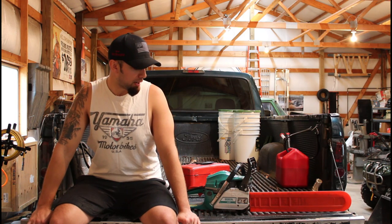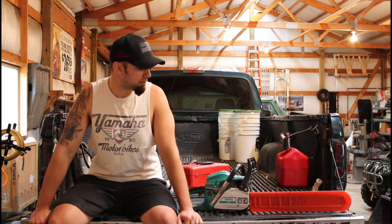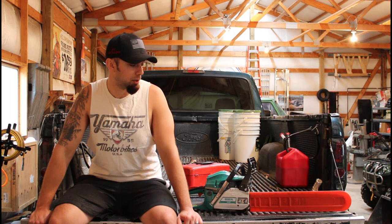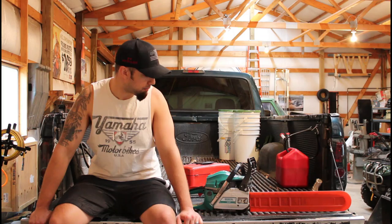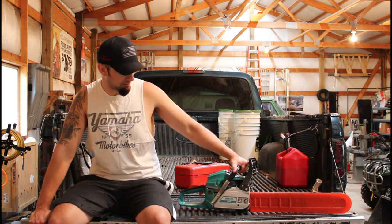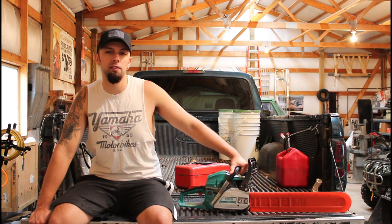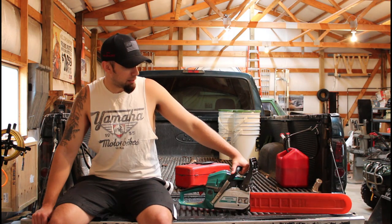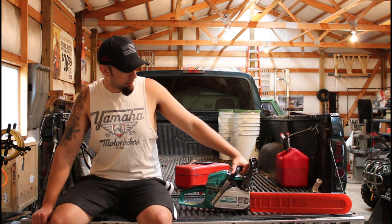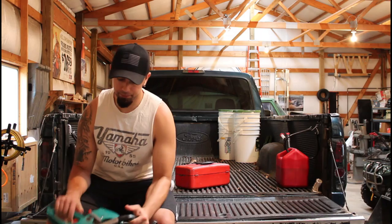Mostly cutting dry dead standing oak over at my other property. I've also cut quite a bit of softer woods like popple with it. Haven't had any issues so far, never sharpened the chain yet, and it still goes through logs like butter — which was surprising because out of the box the chain doesn't look that great, feels kind of flimsy. Overall I paid $150 at the time. I think a year or two ago they used to be cheaper, maybe around $100, but for $150 I figured what the hell, I'd give it a shot. I didn't feel like going back and spending $500 on a Husqvarna or Stihl, and it feels pretty good in my hands.